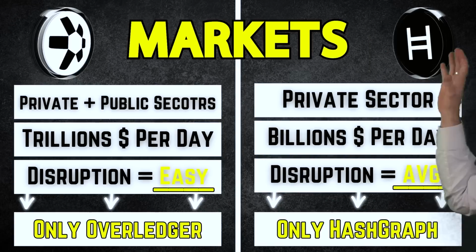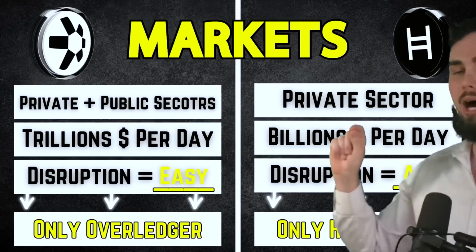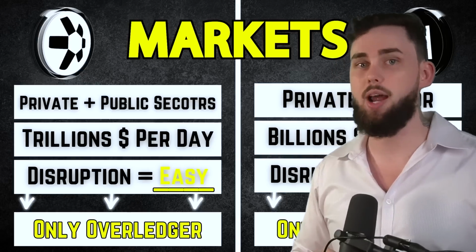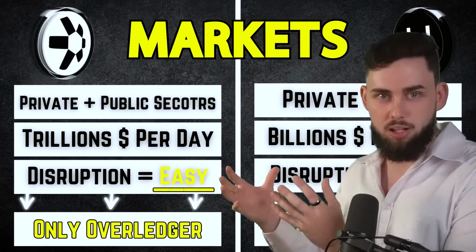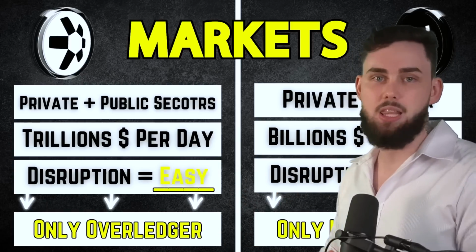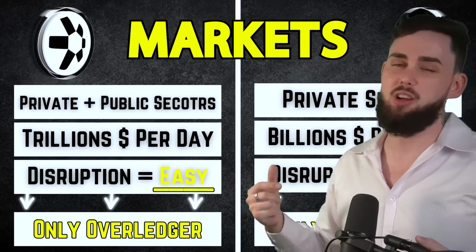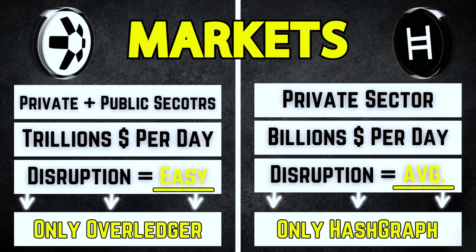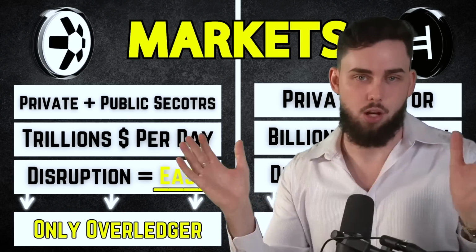On the contrary, we have HBAR, right, focusing mainly on the private sector. Now, I want to say it can have public sector implications, right? It can be, of course, used in terms of governments creating their own sort of software in the back end that obviously uses the hashgraph itself instead of a blockchain. But I think its main focus is the private sector, okay, the public side of things. And again, I'm kind of mixing the words up. When I say public side of things, I mean the economy, right?